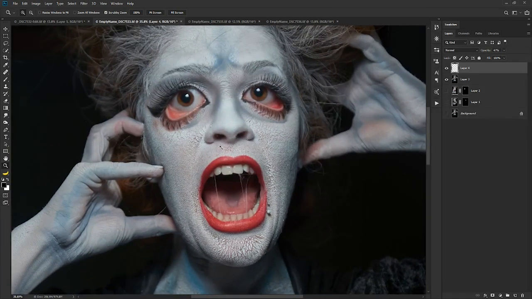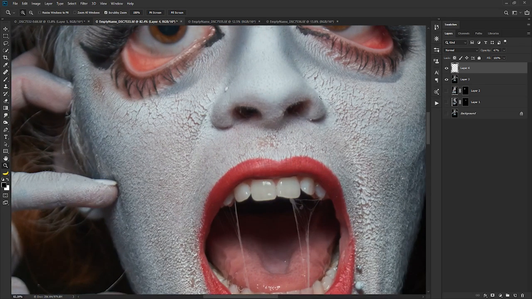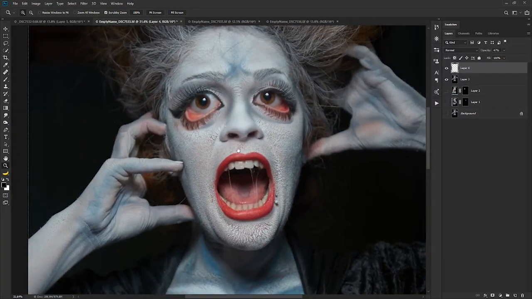Okay, so now let's get to work on fixing the skin. So the first thing we have is obviously that all the makeup on her face is cracking. And we need to fix that. Not that we're going to fix the cracking, but we need to fix the fact that the skin color is coming through. That's the problem here. And there's about 1,000 ways to do this. However, I like to kind of cheat and do it a really simple way.